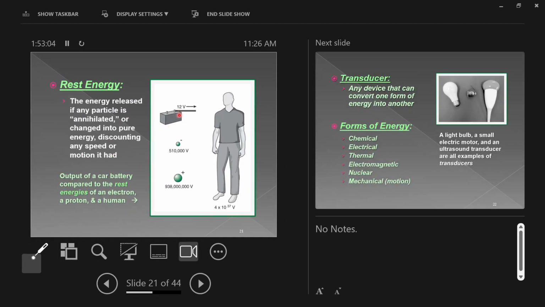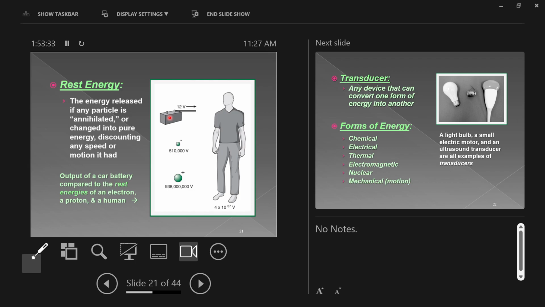A car battery operates at 12 volts of energy, okay? A volt is a unit of electrical energy. Remember the joule was our unit of just energy in general? Well, the volt is a unit of electric energy. I won't tell you exactly what a volt is worth right now, like volts to joules, but don't worry about it. We're using units of volts right now, a unit of electrical energy. So a car's battery can output 12 volts of electric energy, okay? What is that enough to do? What can you do with 12 volts of energy?